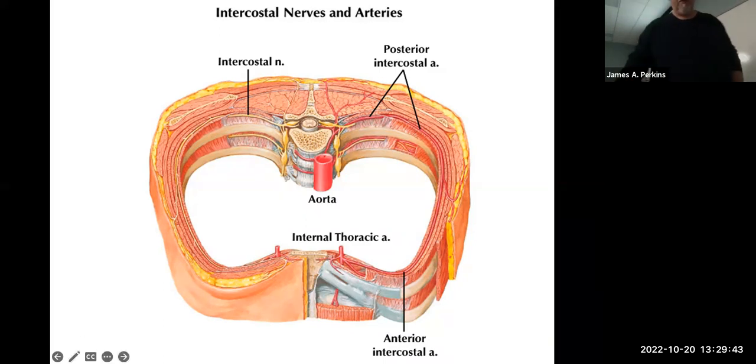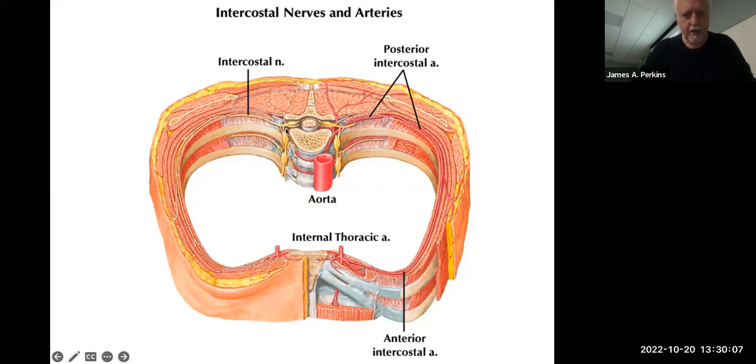The other thing that's shown on here is the intercostal nerve. And someday I should probably get an enlarged view of this so you can see it a little bit more clearly. But I want you to start out by looking at the spinal cord as it sits in the vertebral canal, between the vertebral body and the lamina of the vertebrae. So we've got the spinal cord in there.